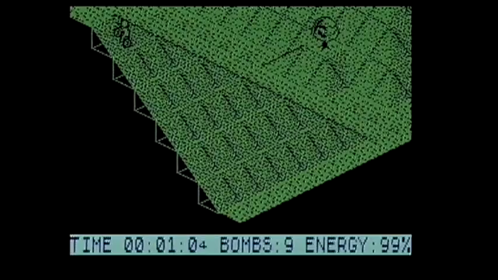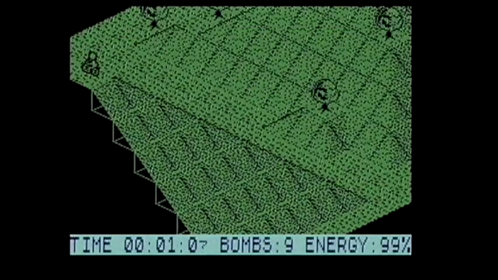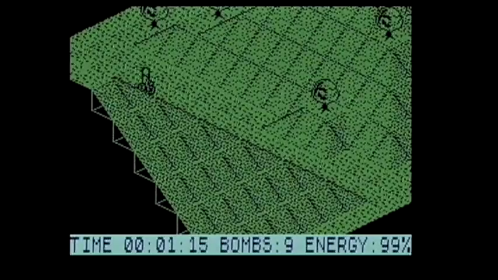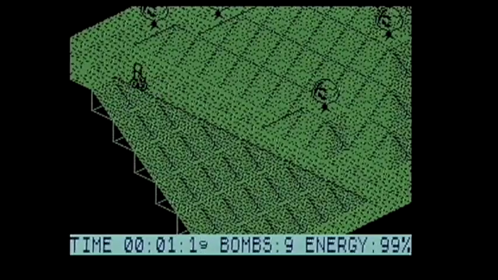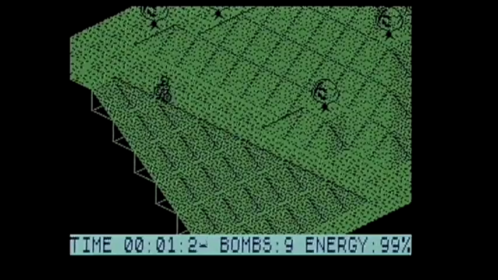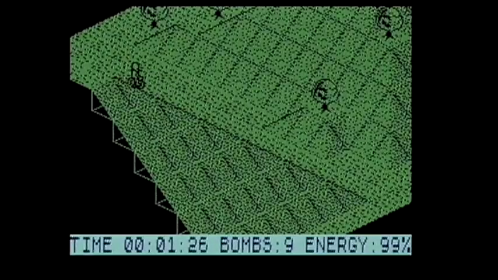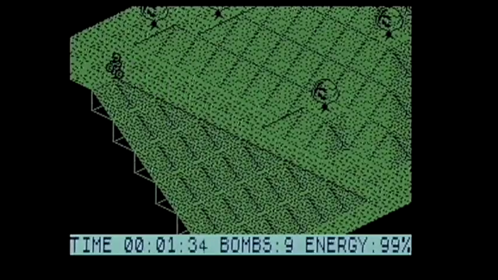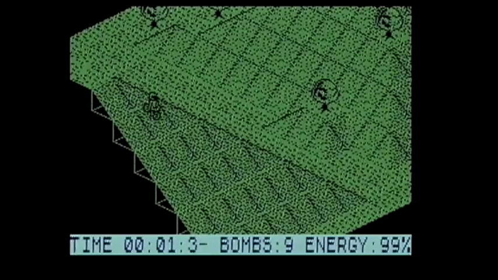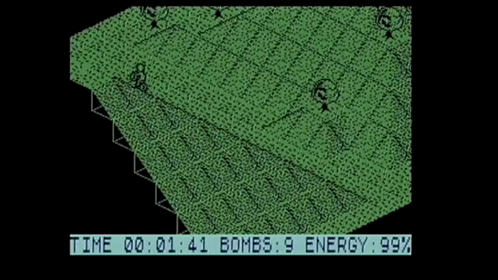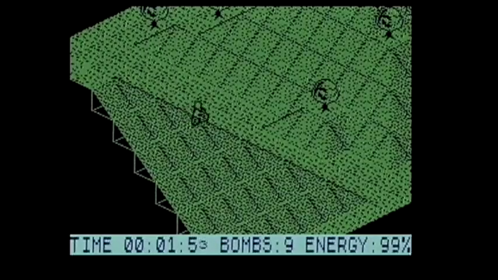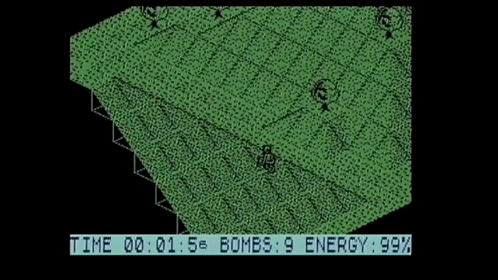That's a motorbike. I thought it was a bicycle. Right, so we'll turn around. You press space. You go down and do something. Oh, I don't know what it is.